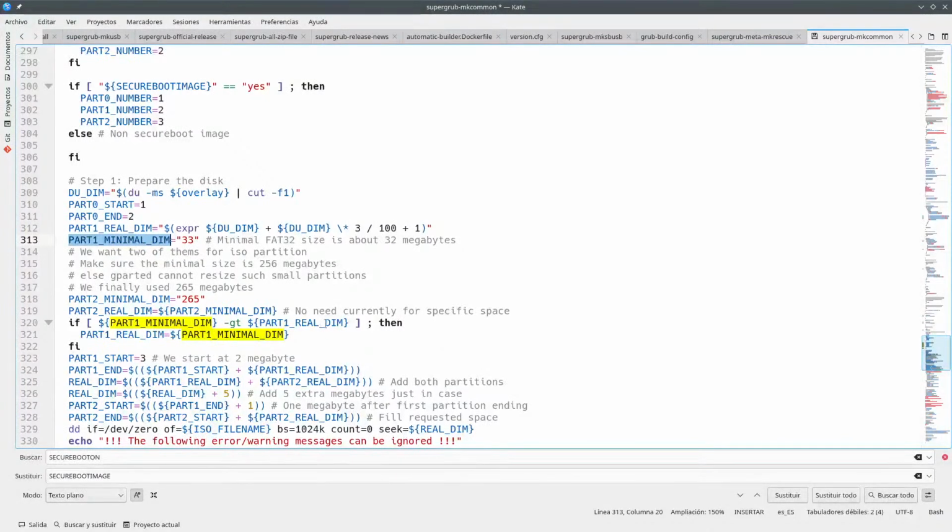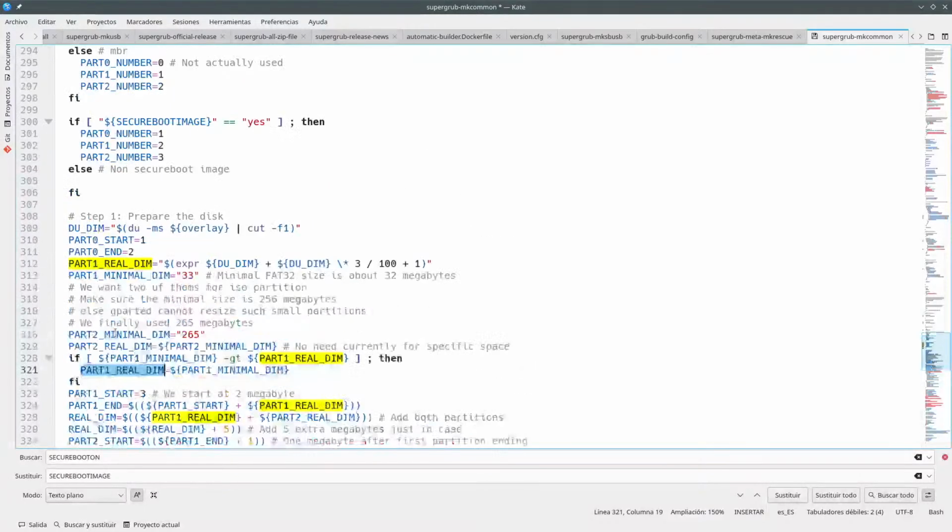So if this is greater than, then please use the real dim, which is this one here. Wait a minute. Trying to understand what the code does here. So if the one I use myself is greater than the real one, then the real one needs to use the one which I have defined, and that's it.